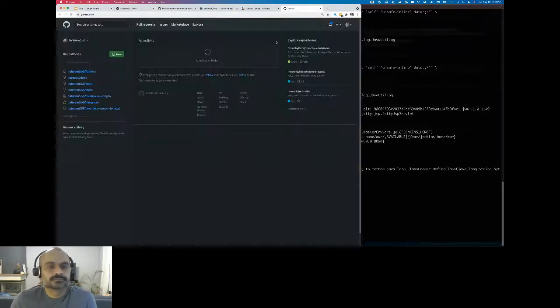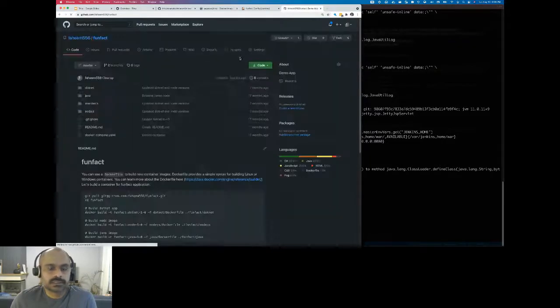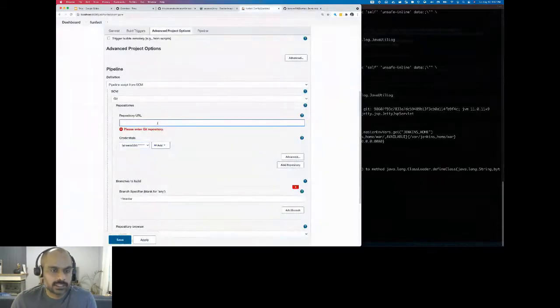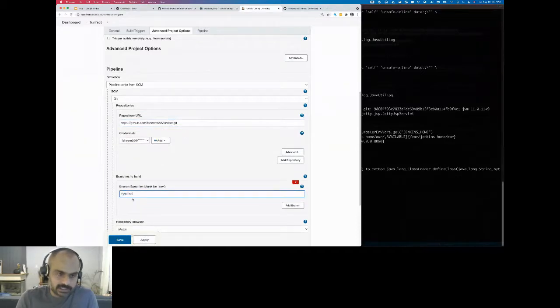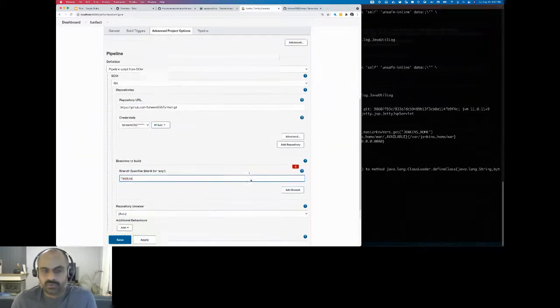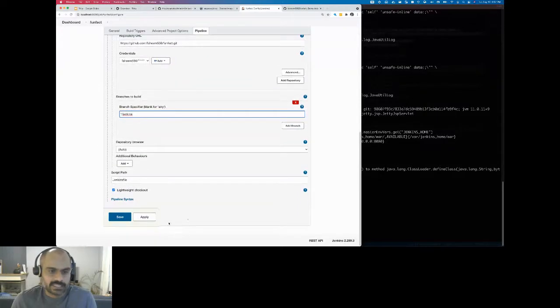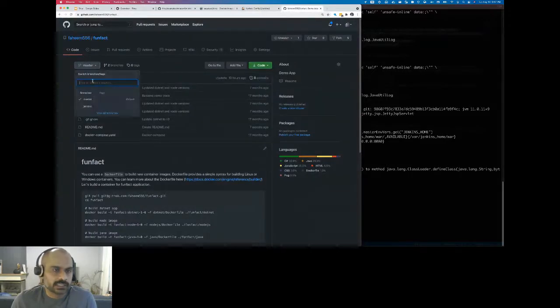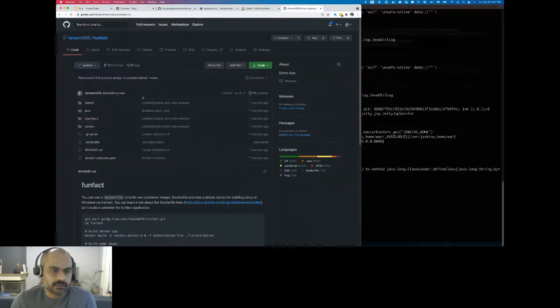GitHub.com. This is my repo, right? Copy the HTTPS path, so down in the SSH key, go right here. The thing that I want to try this on is the Jenkins branch. I don't want to go run this on master. I have a Jenkinsfile on the Jenkins branch. Let's go ahead and apply this. Let's go look at that Jenkins branch file and what that pipeline file looks like.